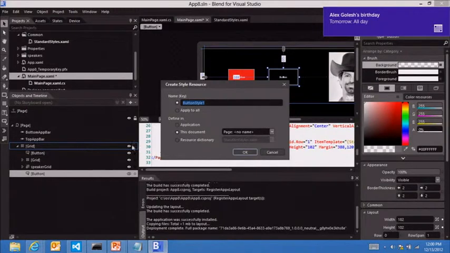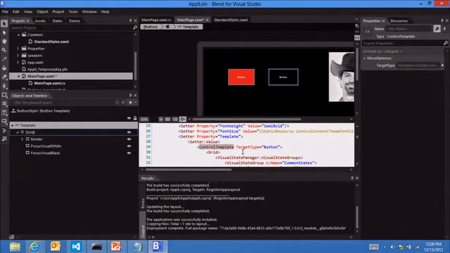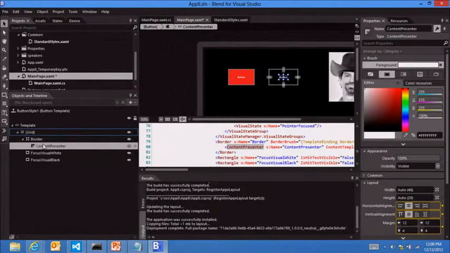I can set it to be my default look for any button. Right? But for now, we're gonna do something ugly, so I'm gonna leave it like that, and I'm not gonna reuse it much. But now you can see here, inside the template editor, you can see what a button looks like in Windows. A button looks like this. We have this thing called Content Presenter. This is the control that does all the magic for data binding and takes all kinds of different content. That's why we call it a Content Presenter.